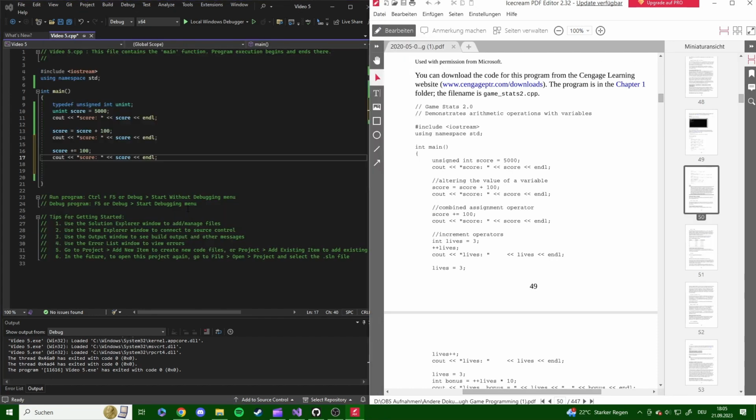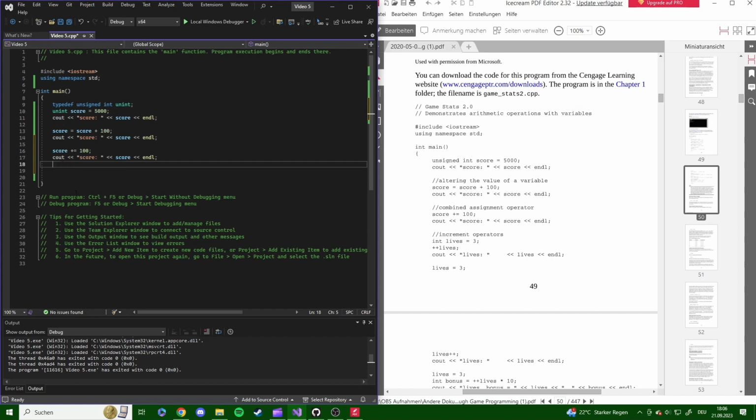Now I have already written the next code. Here the code is quite similar, and the output should be the same, because this operator basically means everything on the right will be added to the left. That means this 100 will be added to the score.